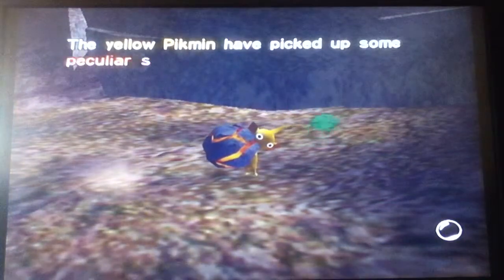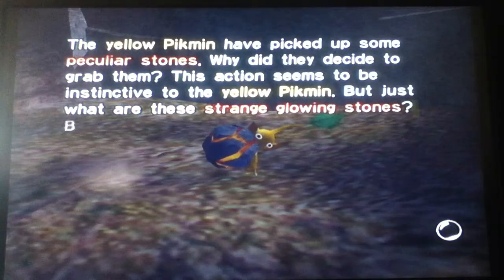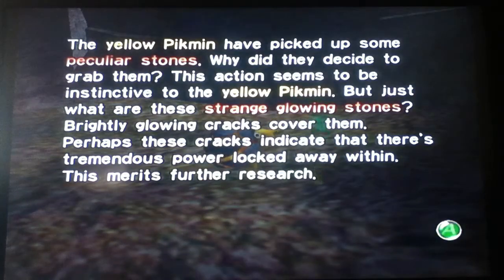The yellow Pikmin have picked up some peculiar stone. Why did they decide to grab them? This action seems to be helpful to the yellow Pikmin. But just what are these strange glowing stones? Brightly glowing cracks cover them. Perhaps these cracks indicate that there's tremendous power locked away within this fruit.